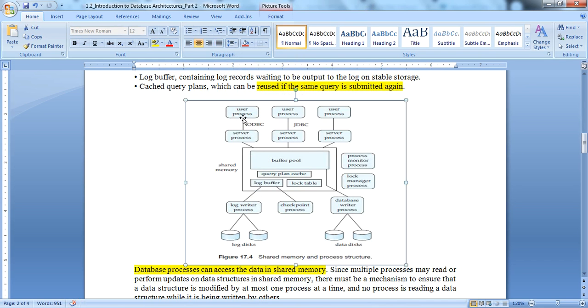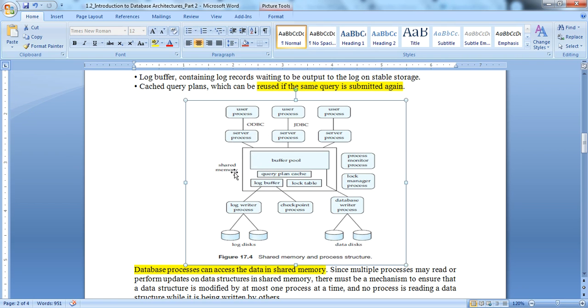This is the user process, which means some users send a request to the particular database for particular data. It connects with the server with ODBC or JDBC. Then it comes under the shared memory.